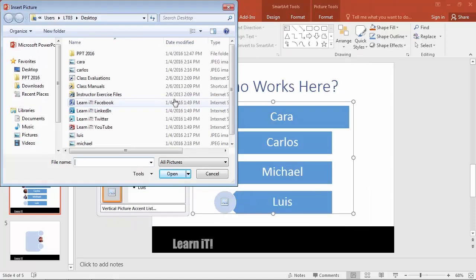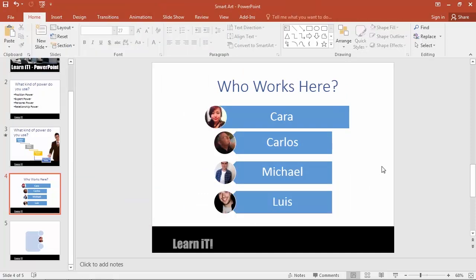And good old Luis. Now, it may be true that the people here at Learnit didn't really want their pictures being put in the PowerPoint slides on these demos, and so these might not be the same people that you're actually looking at, but they might be. Either way, look how much better this slide looks now that it's got pictures in it. It's pretty cool, right?